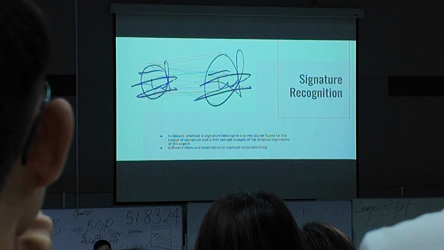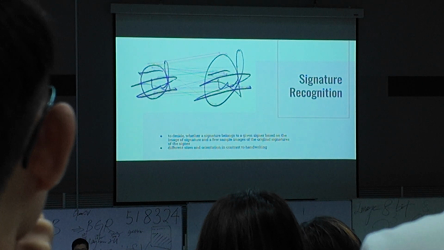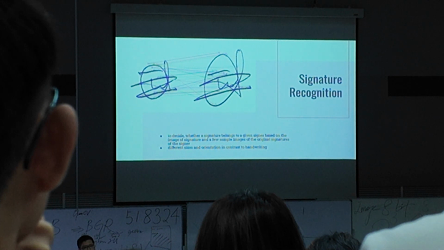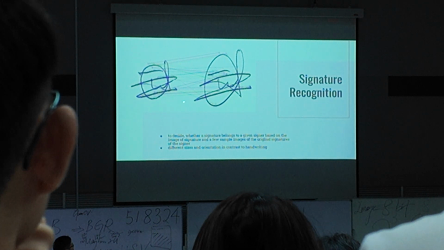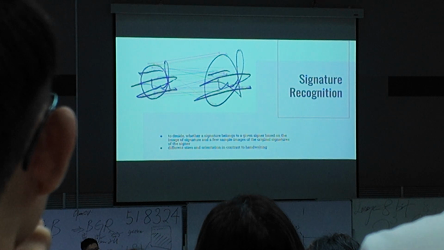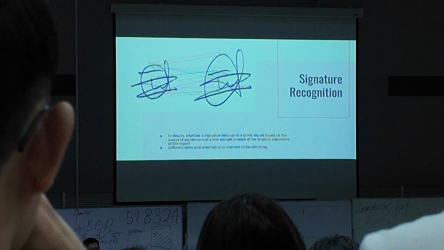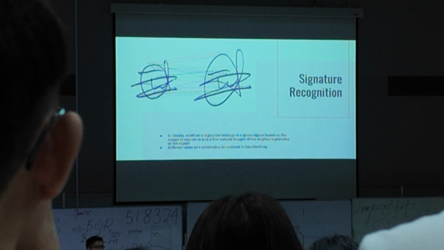Last time, staff would check: hey, your signature, how come it's different? Sorry sir, would it be possible for you to sign this document once again? You need to make it the same as the previous one. This is not reliable, because human judgment can sometimes differ. You say okay, I say not okay, and then there is a dispute. So what they do is implement signature recognition. It is handled by machine, so that I know you are the authentic person signing this document or statement.